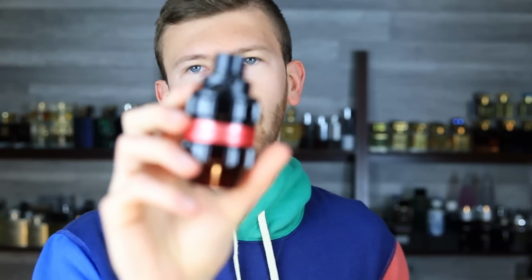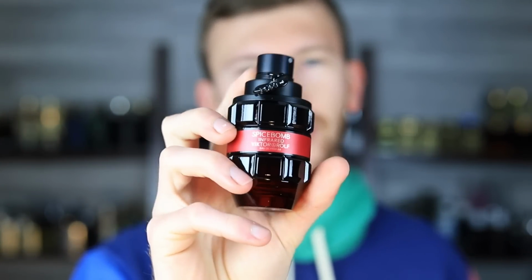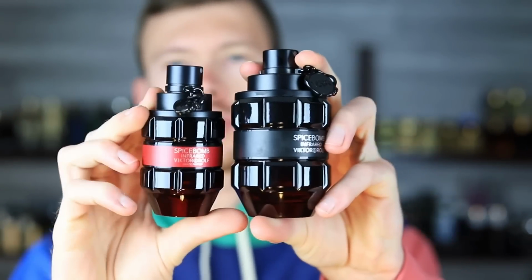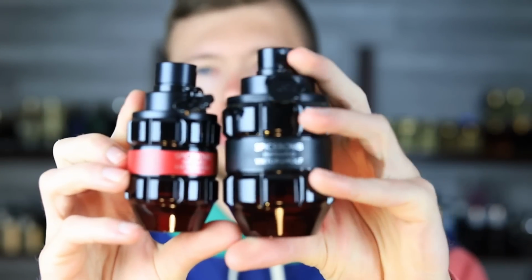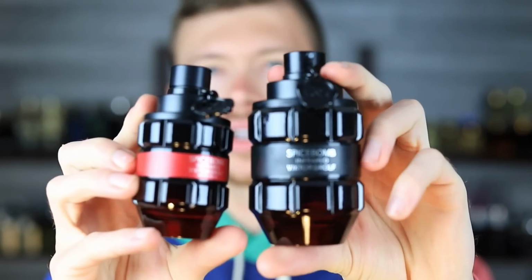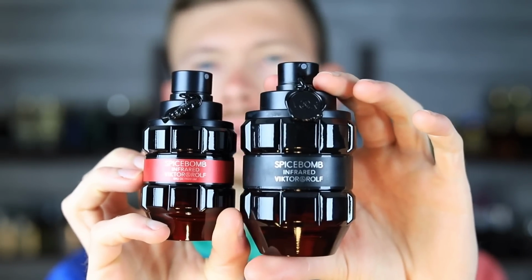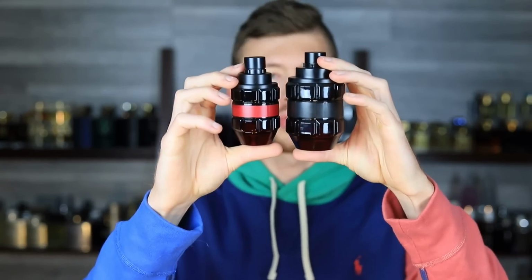Okay, so here is our bottle. I had to go for the 50 milliliter just so I could get this one in a little bit quicker, which is fine. And when we compare them side by side, you'll see the Eau de Parfum has a red sticker around the middle, whereas this one has a black sticker. And this one's obviously going to say Eau de Parfum right there towards the bottom, kind of hard to see. So yeah, little small differences. In terms of the bottle gradient, it looks exactly the same. So I'm pretty sure the bottle is exactly the same, just the sticker is different. And yes, even these small 50 ml bottles come with the little pull tab, so that's always fun. And it's already ready to go. So let's give it a couple sprays and we'll see what we have going.